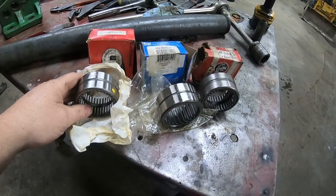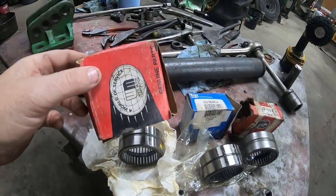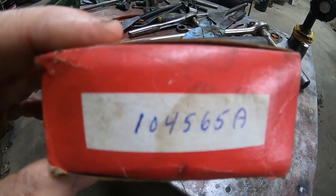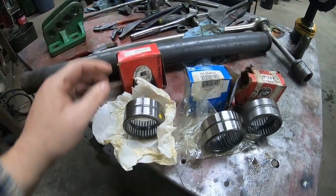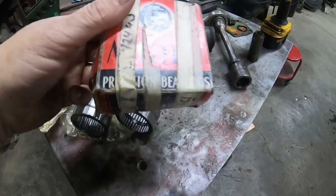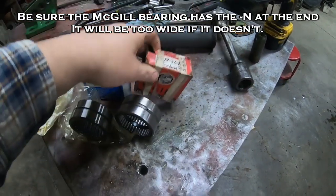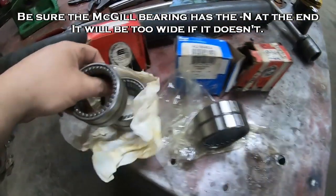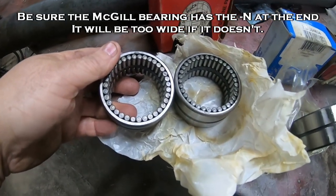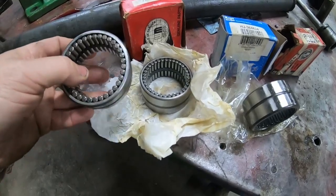So this is one I had on hand. You can see it's in the white box. There's the original part number for the bearing, 104565A. And then over here is one I got off eBay, and it is a McGill GR36-N. And as you can see, it is identical to the one I got from White. Pretty sure McGill was their supplier on this.